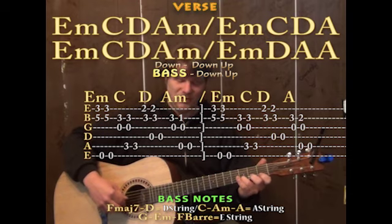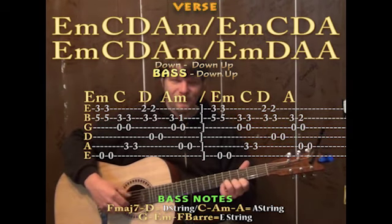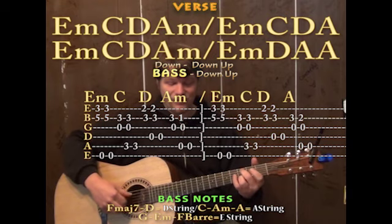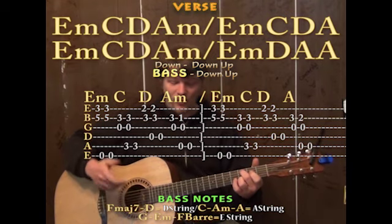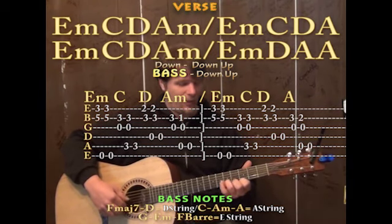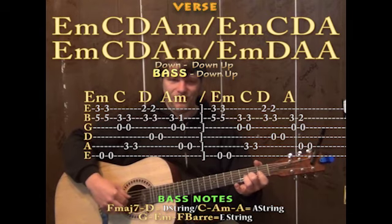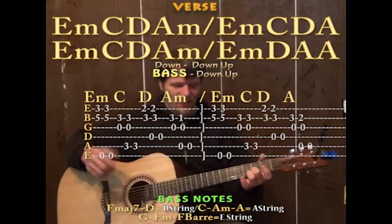and then the A sus to the A minor, and then the E minor again, and then we have the C again, but that fourth time, we do our E minor, and then we walk it down to the D idea, and then we go to our A idea at the very end.